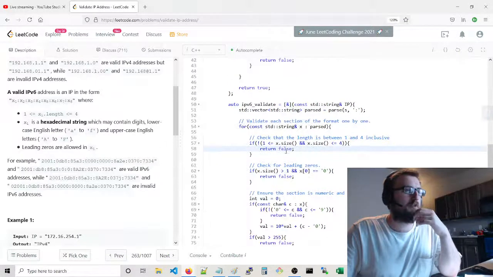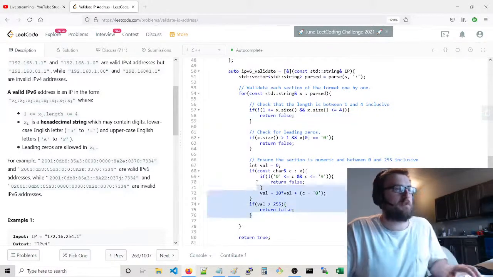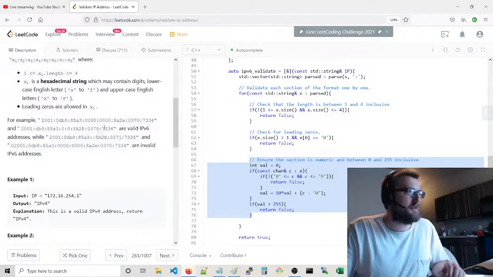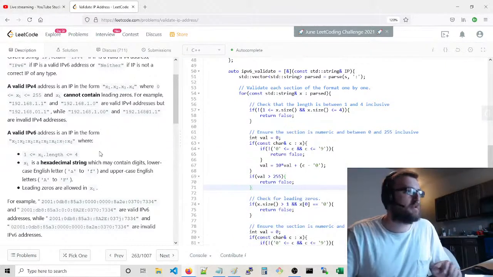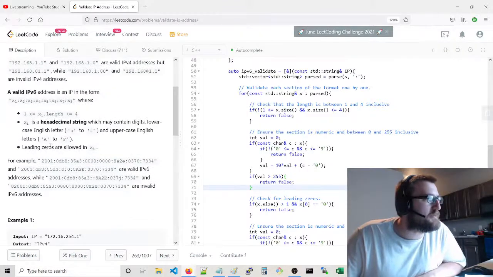So surely it's hexadecimal, this part. We actually don't care what the value is. So let's check that next. Leading zeros are allowed in IPv6, okay.